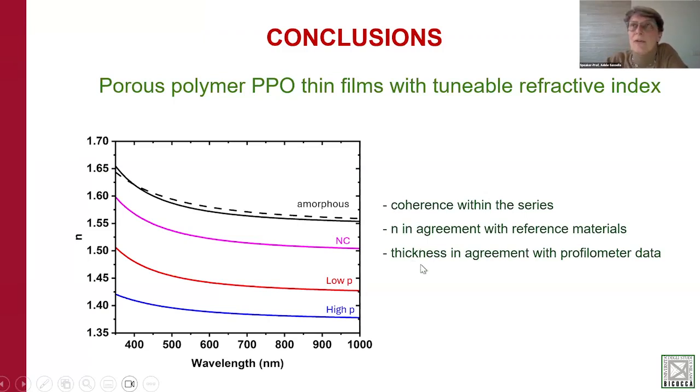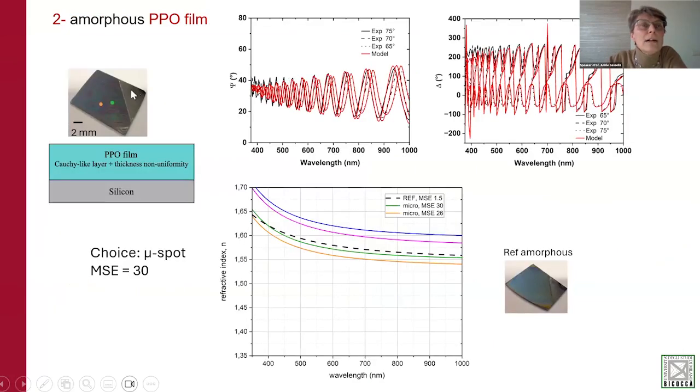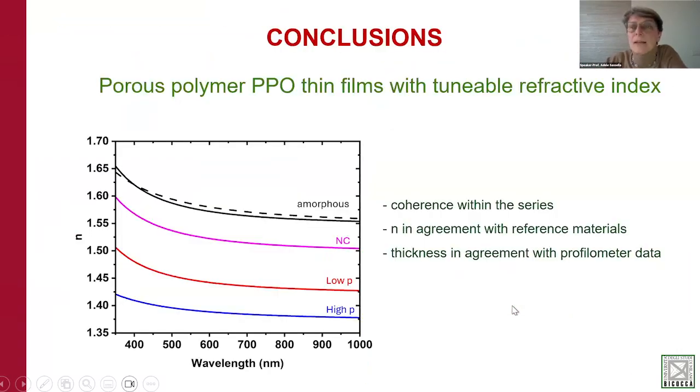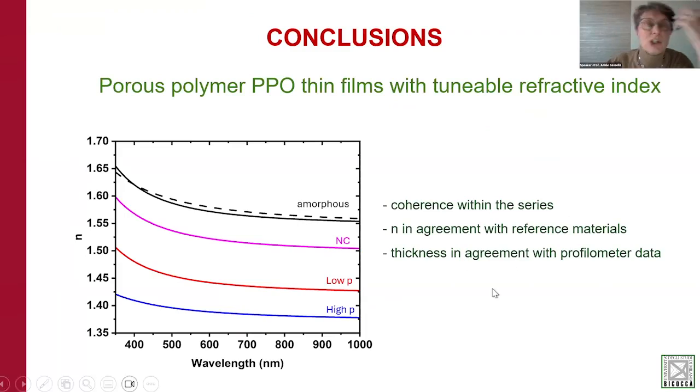The thickness coming from ellipsometry was in perfect agreement with data collected by a mechanical profilometer. I can show you, in each of our samples, we left one corner without film on purpose. We covered the corner to be able to perform a mechanical measurement of the thickness, which was a check for our thickness measured by ellipsometry as one of the parameters coming from regression. So the agreement was very good, which is a very strong support to the whole work.